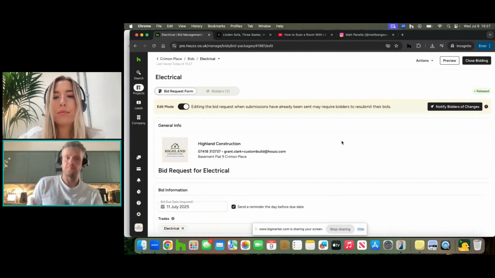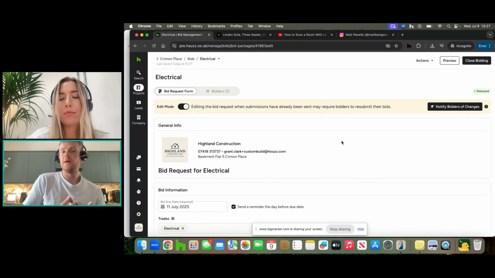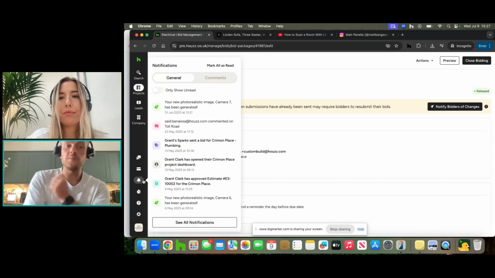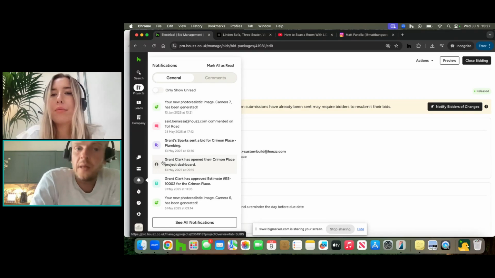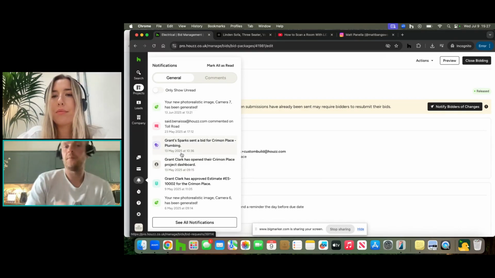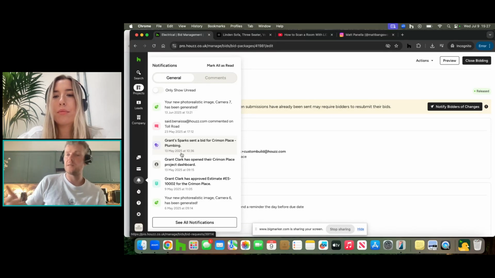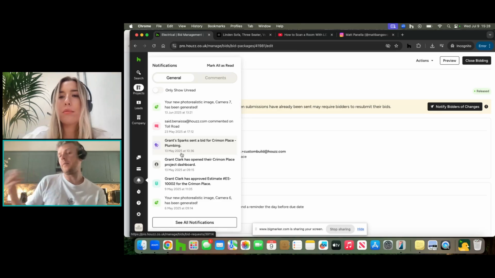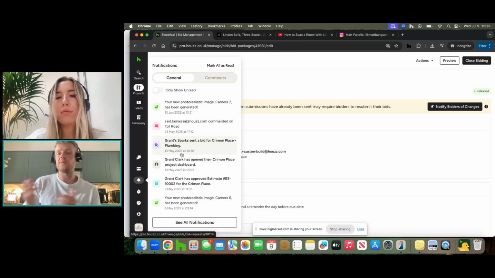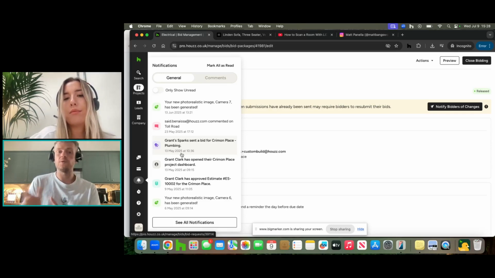They receive it in their email, and then they can put in a description and a cost of the work that they're going to provide. They can also include attachments and anything else that they might want to do. And then again, you're going to get Facebook style notifications here where you can review the bids and say, one Sparky has come in for 500 quid, the other one 600, the other one 750. Then you can decline the bids that you're not wanting to go ahead with, and accept the bids that you do want to go ahead with. That's going to send them email notifications and assign them a task on their subcontractor dashboard, which I'll show you in just a moment.